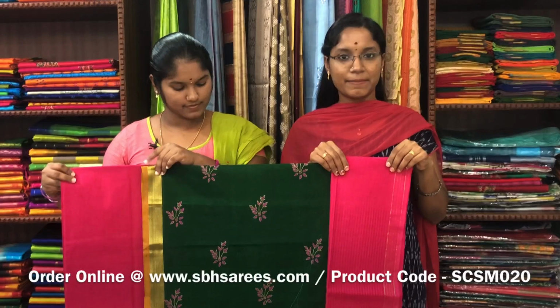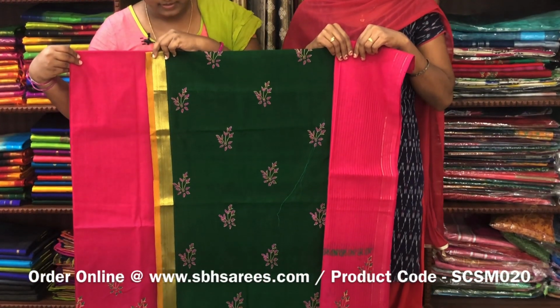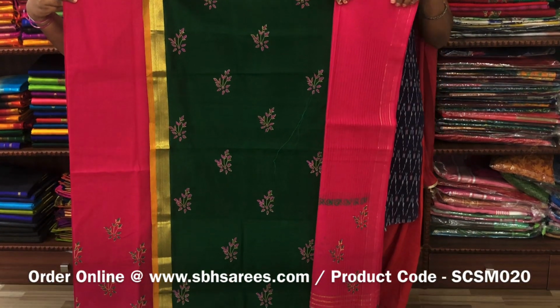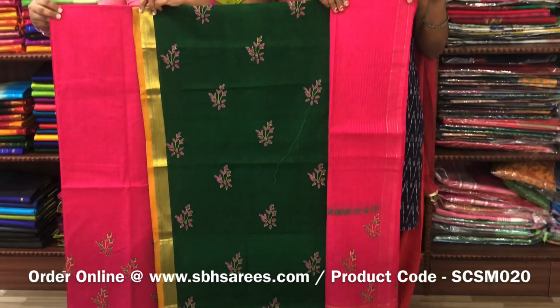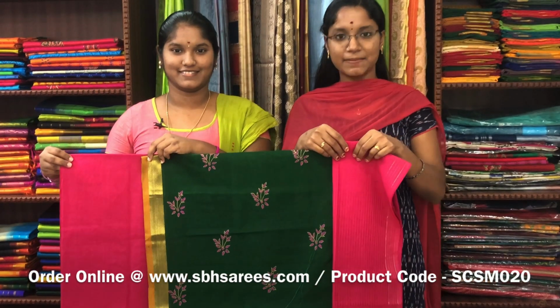This is silk cotton salwar material in green and pink combination. In the top, we have floral printed design and a printed bottom and a printed dupatta in pink color. Price of the salwar is 2000. And the product code is SCSM020.